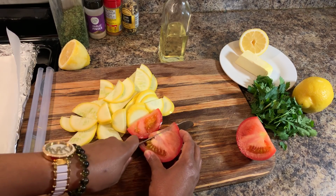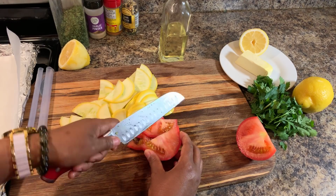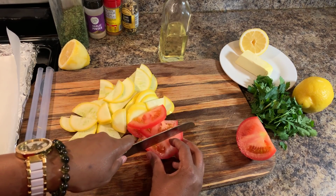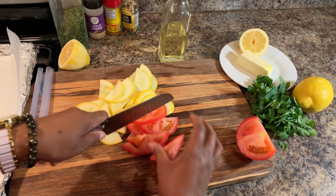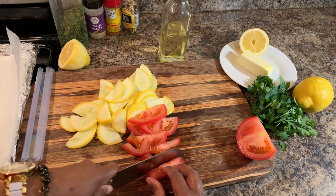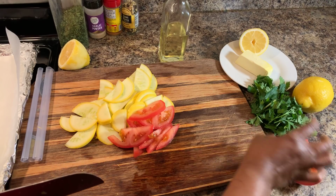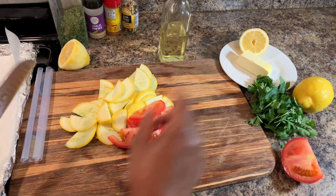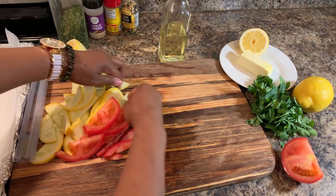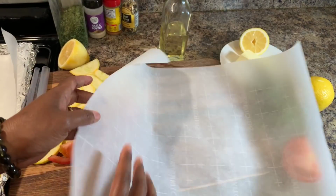Now these are going to be a little bit thicker than the squash, but that's just fine. You all that know anything about tomatoes know they don't take any time to get cooked. So you don't have to worry about these not getting cooked. All right. Beautiful. I think we have enough tomatoes there, and I have fresh parsley here as well. So then let's come over here. I'm going to show you how to make our first one. I'm so excited.